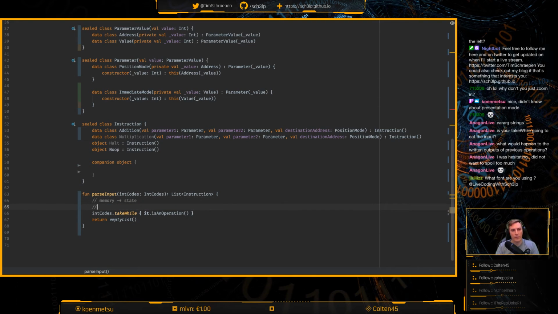And then gradually build up an instruction when it's complete. Execute it. And apply it to memory.